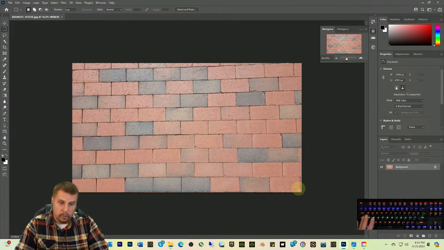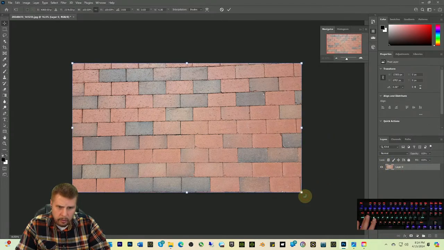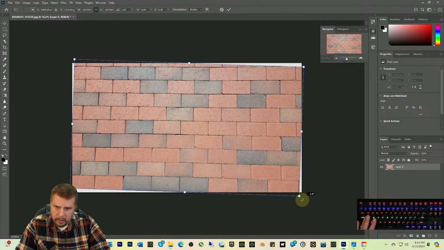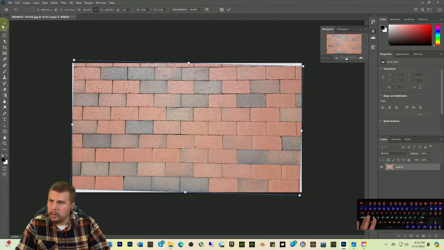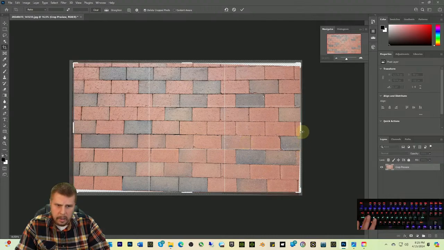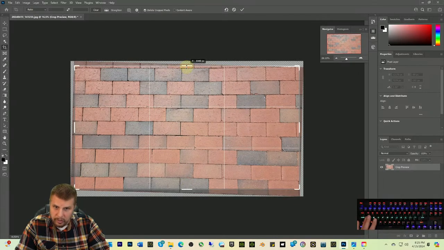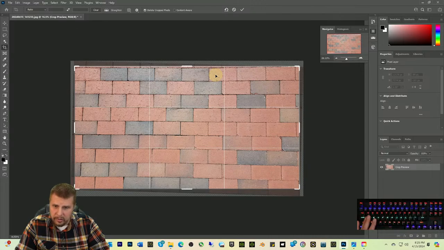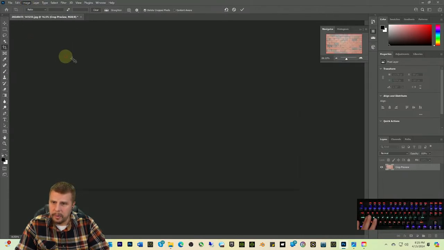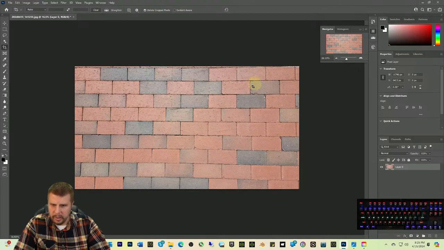So it's crooked. What I'm gonna do is show transforms, select it. Why is, okay, I gotta unlock it, I guess. And we're just gonna turn it until it looks kind of straight. I don't know that I'm even gonna be able to do this, and then what I'm gonna do is crop it. All right, we're gonna bring the crop in here and here. Now this is a very large image, just to let you know. It's not perfectly straight, but we're going to use it. So we're gonna go Image, Crop.